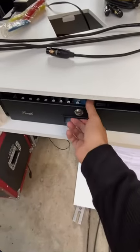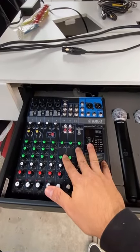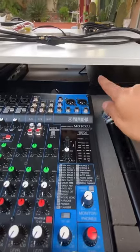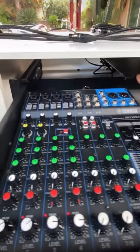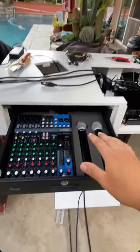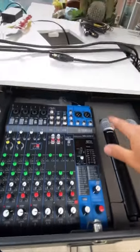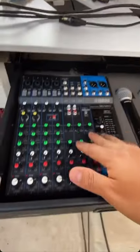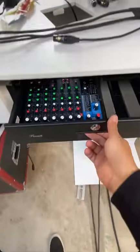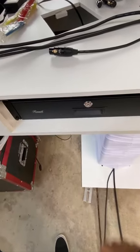Here, the way the mixer works is the drawer, nice and smooth, works perfectly. For me to keep the mixer connected, I did have to cut the drawer exactly to the size. That way the mics don't fall out in case I tilt this thing in its case. So, again, two mics, this thing stays connected. I don't have connectors yet, I'm still waiting for some angle cables, but it stays connected. In the middle of an event, I could open it up, make an adjustment, close it, good to go.